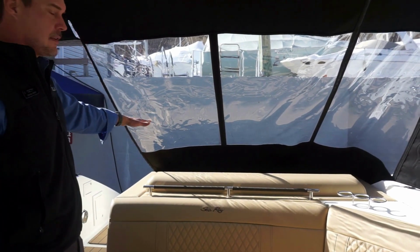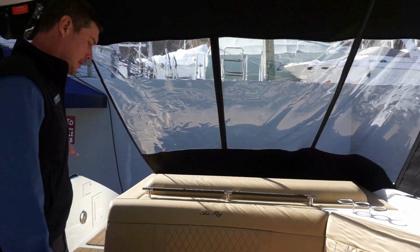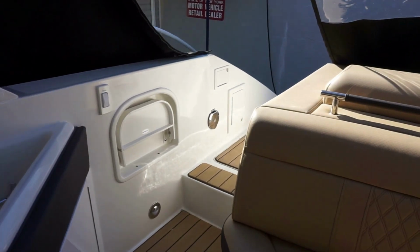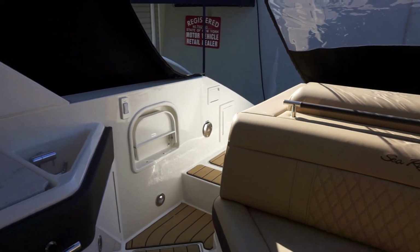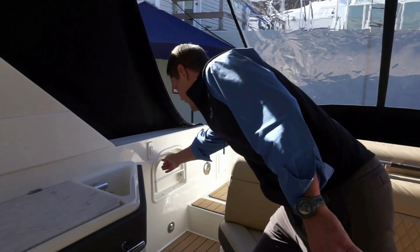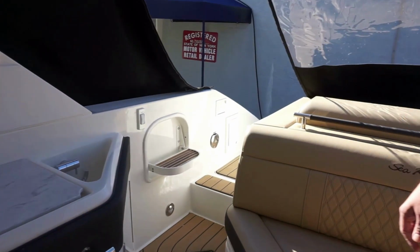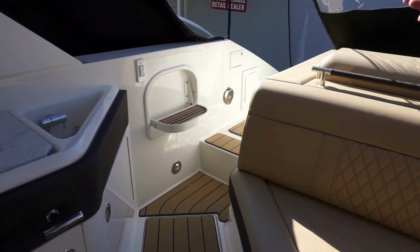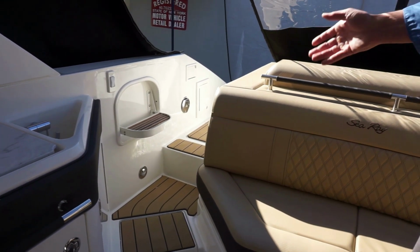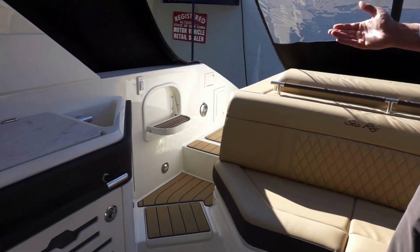This boat does have a submersible swim platform with your controls back here, which makes it really cool if you're going to be hanging off on the swim platform. You can submerge it, makes easy boarding, great place to hang out. Continuing back here, it does have a side boarding step, so if you went to dinner or if you're docked on the side of the boat and you wanted to get in easily, you have this half step here, makes exiting and entering the boat very easy.